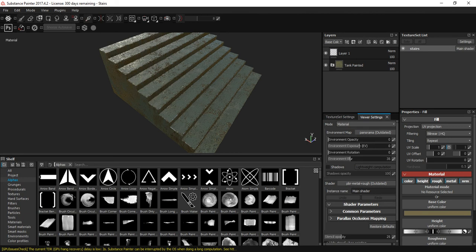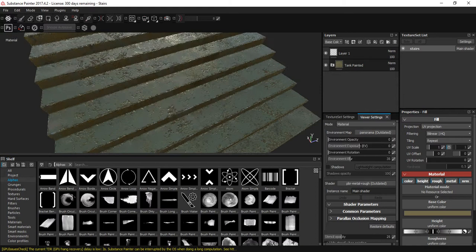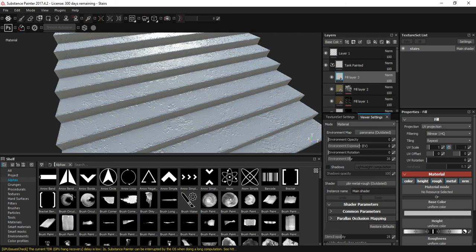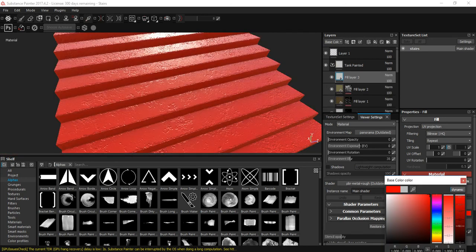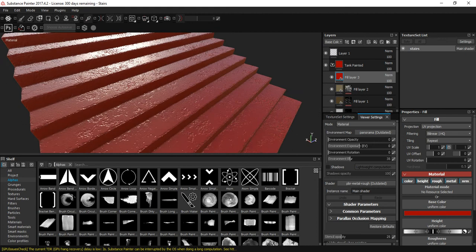So other stuff that you can do with this, let's say that I like the color of this thing, everything looks awesome, but I just want to add maybe just a splash of blue in spots, or red, that's blood, whatever. So if I click on the new fill layer right here, the fill layer will fill it with a solid color. So again, I can just go to whatever color I think my red bloody stuff would be. That's perfect. And then what I want to do is limit where that's at.